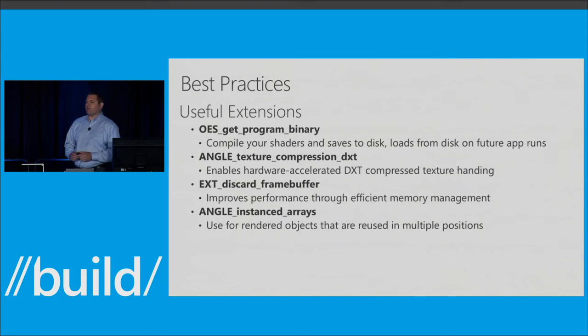The next one, discard frame buffers. This is kind of a fast track shortcut. If you know you don't need to worry about the content in the buffer that you're rendering to, you don't need to keep it around anymore, tell Angle that it can just override it blindly and it won't try to protect it anyway. It'll treat it just like a new buffer.